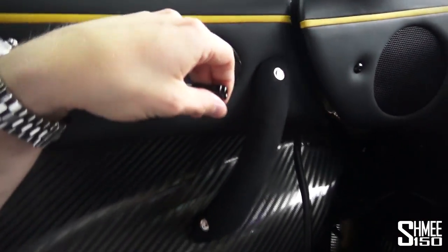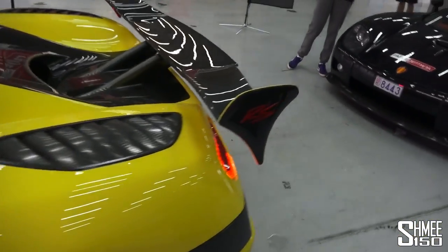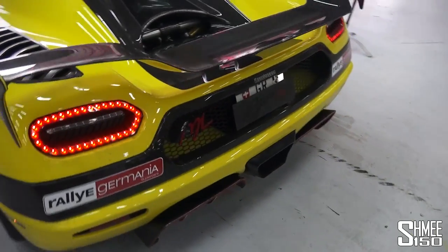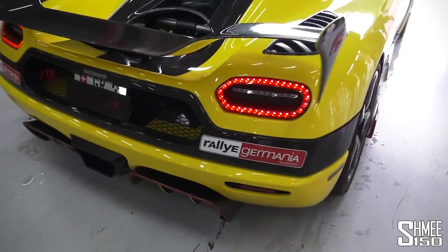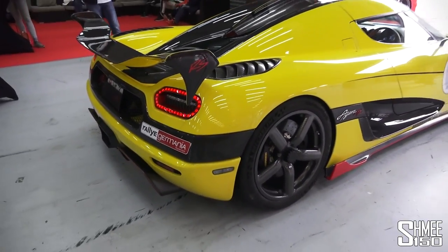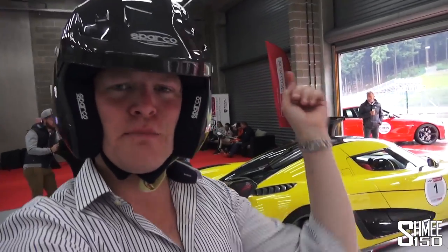Alrighty then. Pull the handle. Door open. Looking back across the side sill here, which is not the easiest thing in the world, especially not wearing a helmet. And there we are. We are out. What a ride. That is very, very awesome. Thunder's back into life. Wicked. So, let's see what's going on then around here and maybe jump in my car quite shortly.